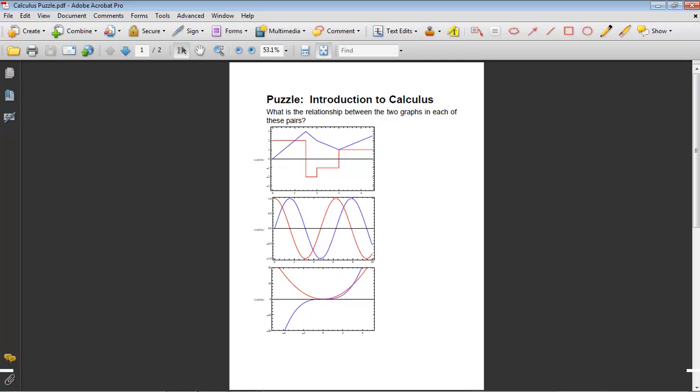The next thing we might notice is this. When the red one is positive, above the 0 line, the blue is moving up. And when it's negative, the blue is moving down. When it's not quite so negative, the blue's not moving down quite as quickly. It goes back up to positive, and the blue's moving up. And that's really the key relationship we're looking for.